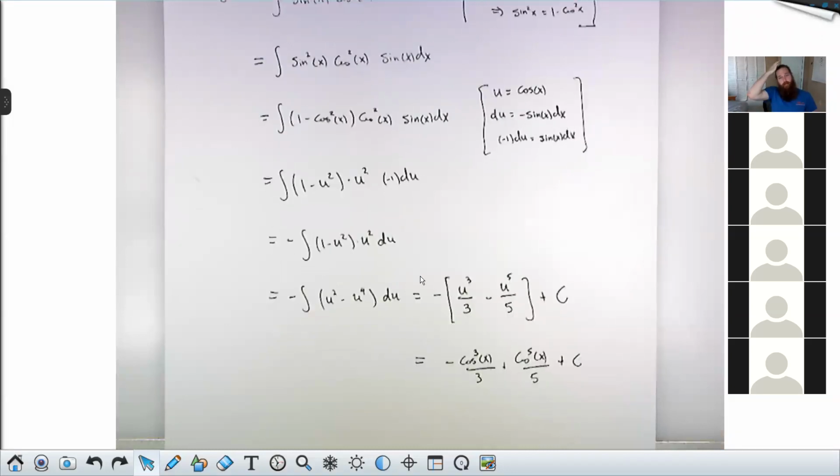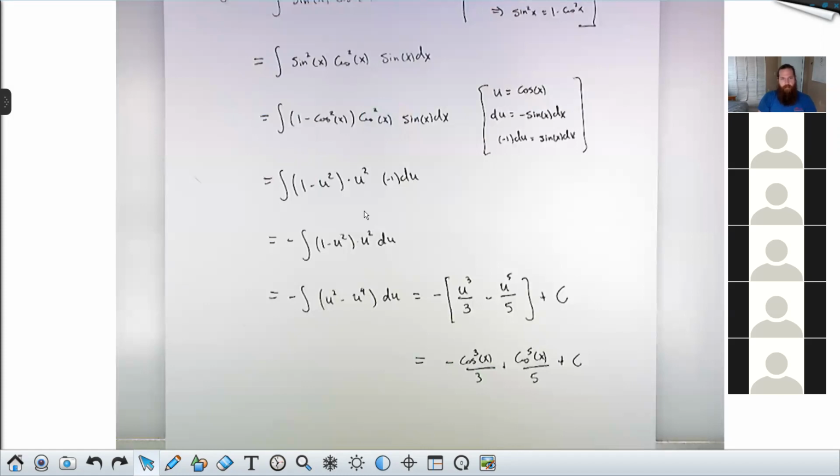Now you could try the substitutions you guys are suggesting. The 1 minus cos squared seems very tempting for a lot of people. But this piece isn't going to be super nice, right? If u is 1 minus cos squared, then what would I do with this? And also the differential of 1 minus cos squared is not just sine x dx, or even a constant multiple of sine x dx. So you're welcome to try those. Just make sure that as you do this, you're very, very careful and you're not doing any illegal algebra. It can be tempting to force something through when you want it. But make sure each step, you're certain that what you're doing is kosher, legal algebra.